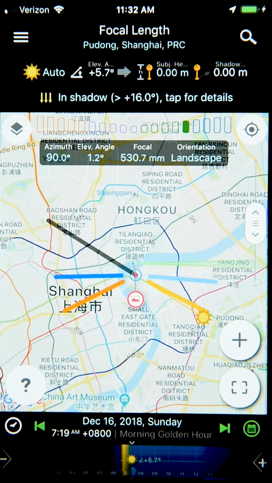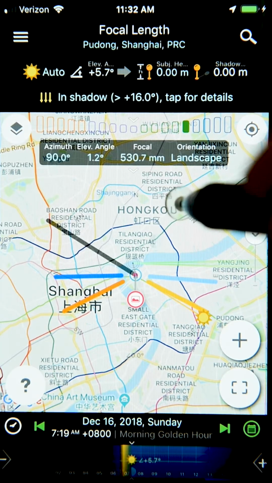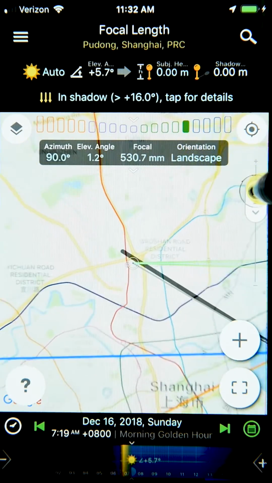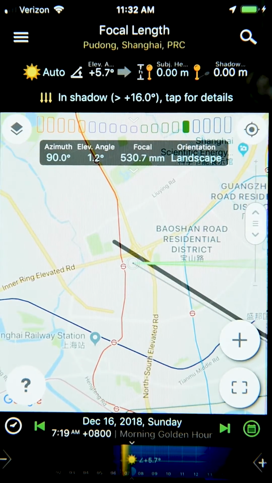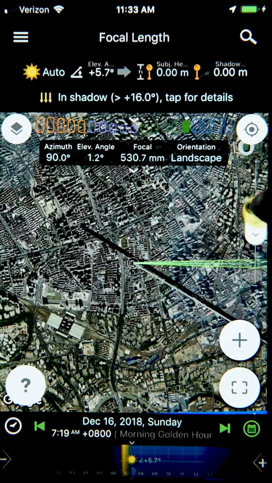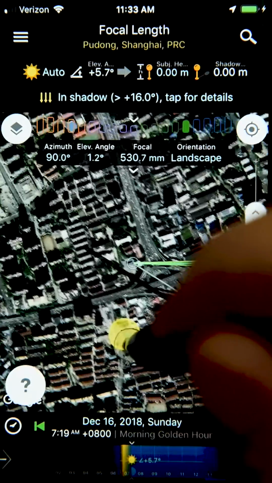Now keep in mind, of course, that this is just a rough location since the shadow doesn't consider the elevation change, and it also assumes the building's on a flat ground. Okay, so for now, let's switch over to a satellite map like this to determine if the location is available while adjusting the time just like this.